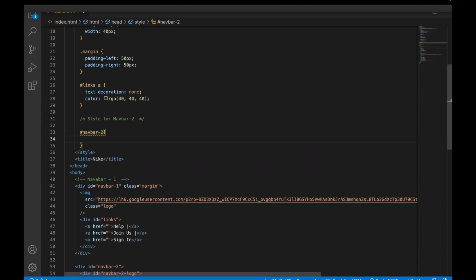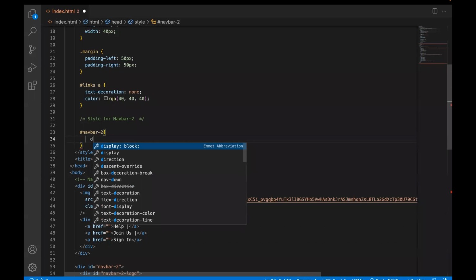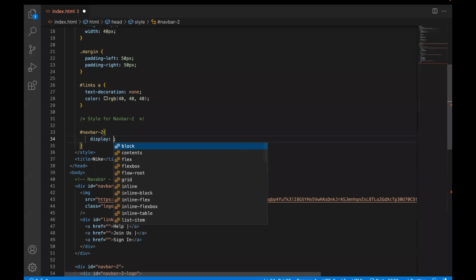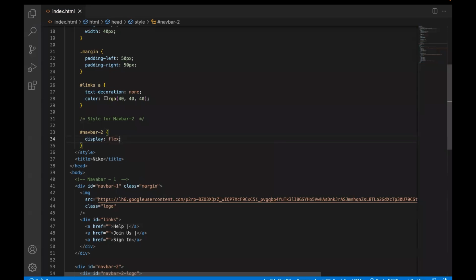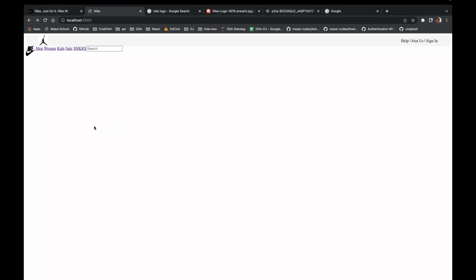Sukhdev is rocking today. Anyone else? Display flex. Right. Correct, Ankan. Display flex. Now it is in the same line.